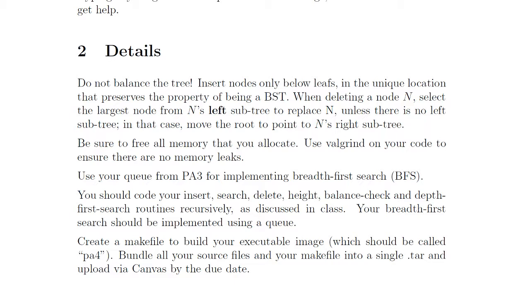When deleting a node, your algorithm for deleting the root of the tree is to take the largest node from the left subtree, move that to the root. Don't copy the value, move the actual node, which means since you're deleting the root, the left child is going to adopt the root's old right child. So take the root out, take the thing that was on its right, give that to the biggest node on the left, and make that the root.